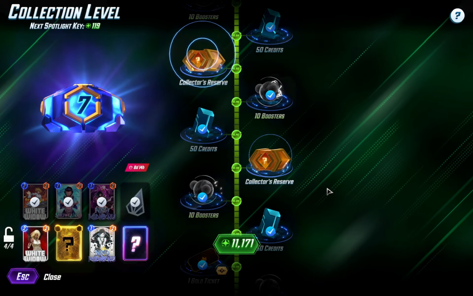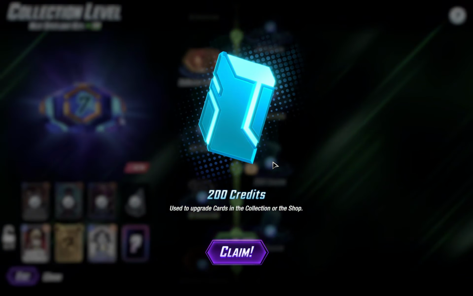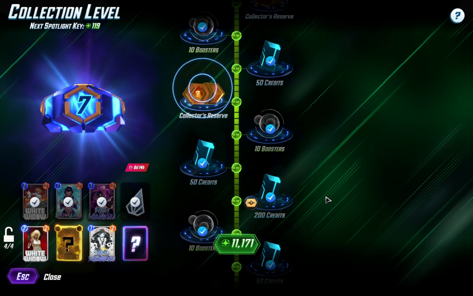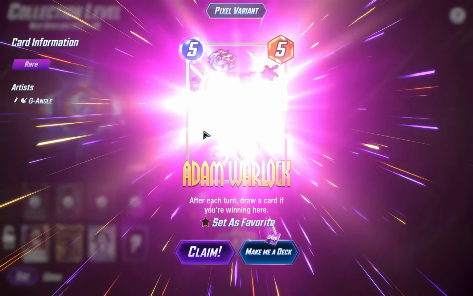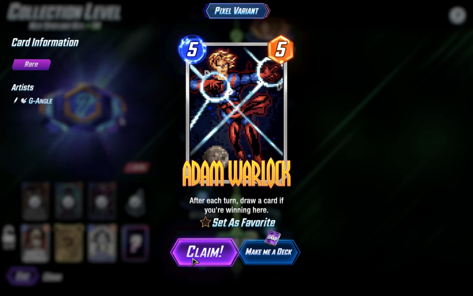Can we just have a setting where we don't remove all of the collector's reserves that give us titles, variants, and tickets, please? Or not variants, titles, avatars, and tickets. Another pixel. Add it to the collection.